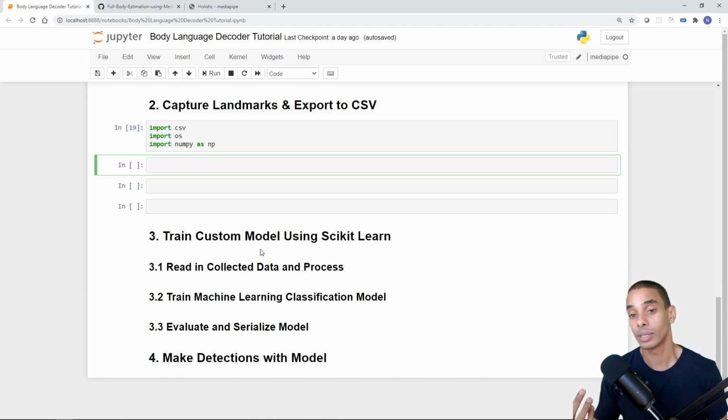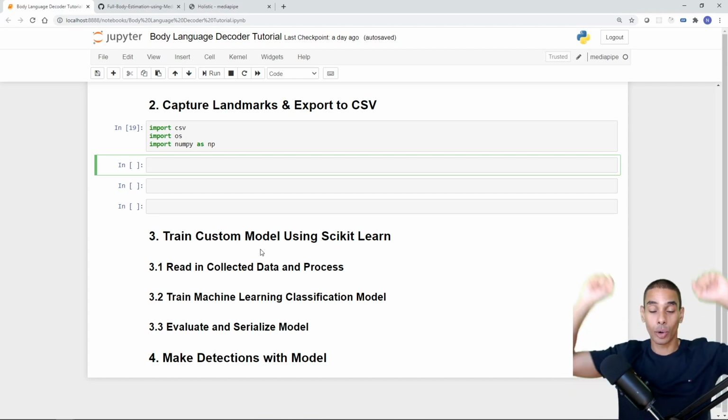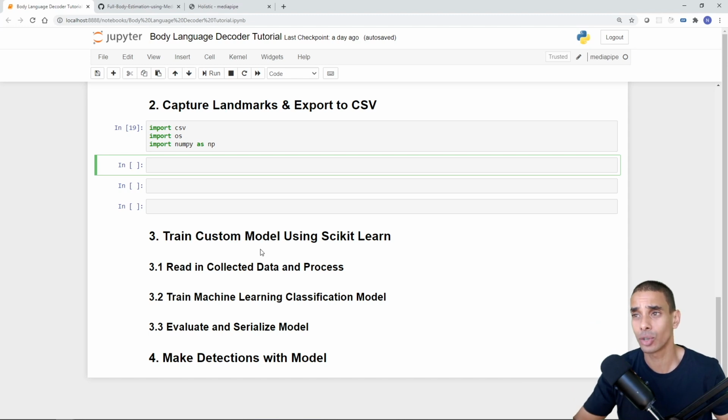Again, as I was saying, the face model doesn't actually have a visibility component, so for all of our face landmarks, we're just going to have a 0 value there. That first column, class, is going to represent our different poses. So we're going to have happy, sad, and victorious. But you can add so many additional poses to this. If you wanted to add a whole bunch of different poses, you could. The world's really your oyster with this block of code, and I'll show you how to retrain it using this code.